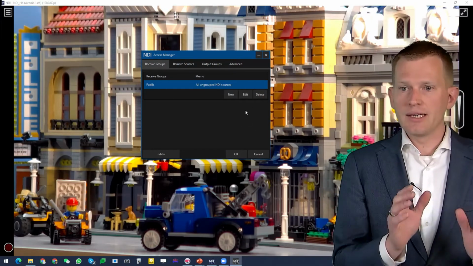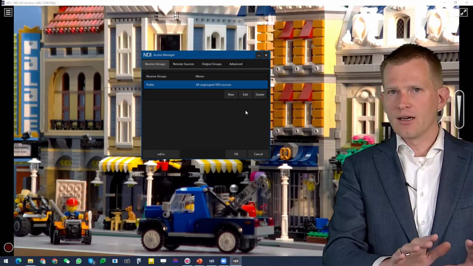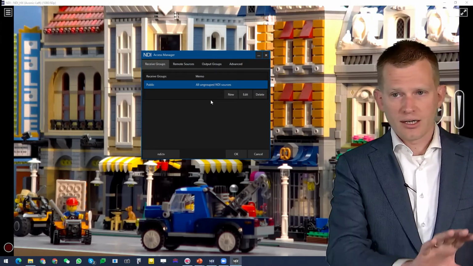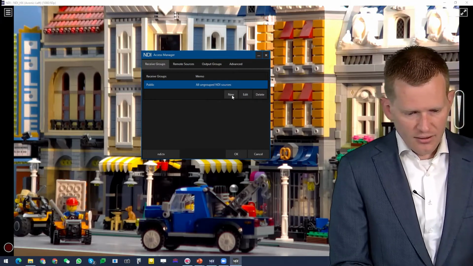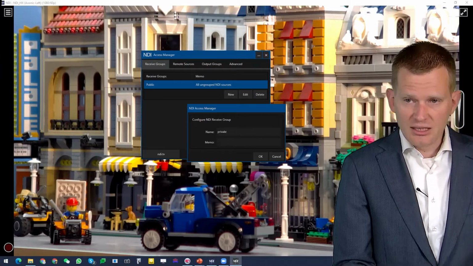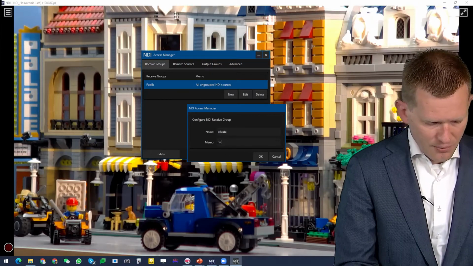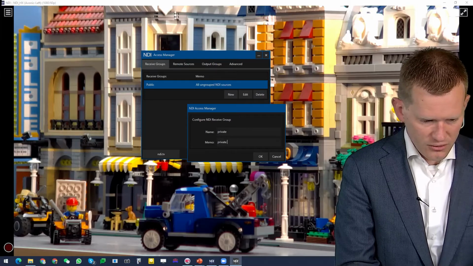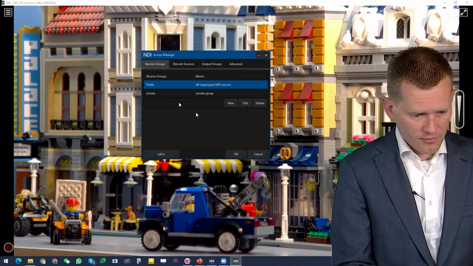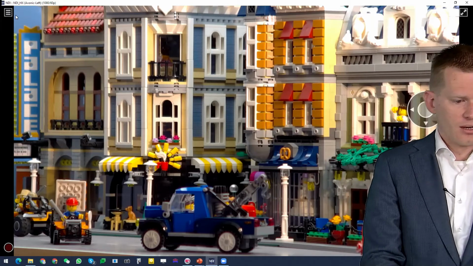Now, if I want this PC, so this is really a PC-based solution. So this only affects this single PC that I'm using vMix on in this case. Or in this case, it's my laptop we're actually looking at. I'll add a new group. I name it private, so this needs to match whatever you've set up in your camera. And you can add a memo for yourself, so you actually know later on what this group was meant for. Private group, you can name it whatever. And now I've added my private group. So give it a second.